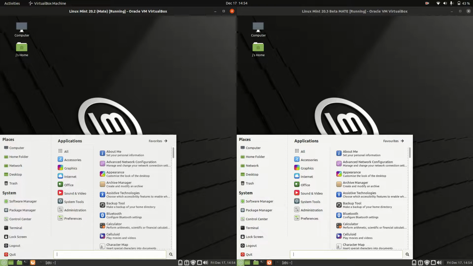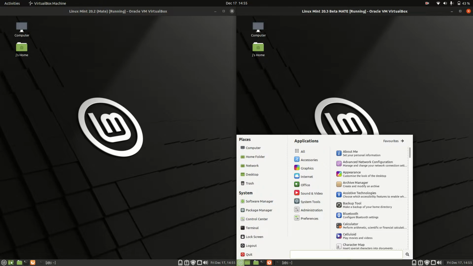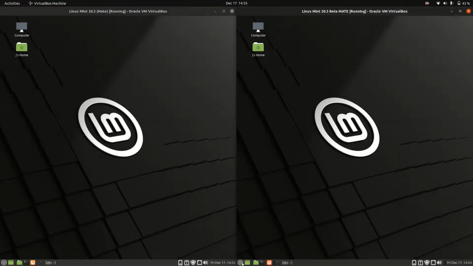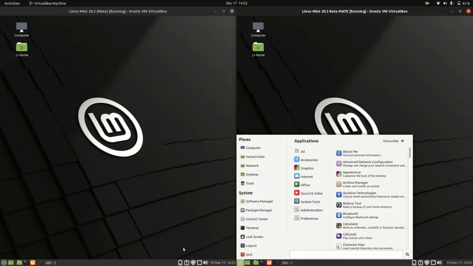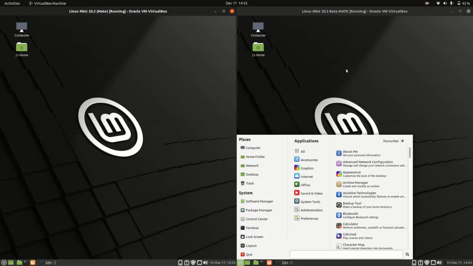But there it is. Nothing's really changed between the two. It does look quite identical. You've got your notifications menu. Mate desktop environments do tend to look different depending on the Linux distribution it's used on. But you can see it's got these dark color tones and accents, and the Linux Mint icon, so it is customized and looks like most versions of Linux Mint, in fact, including its default Cinnamon desktop environment version as well.